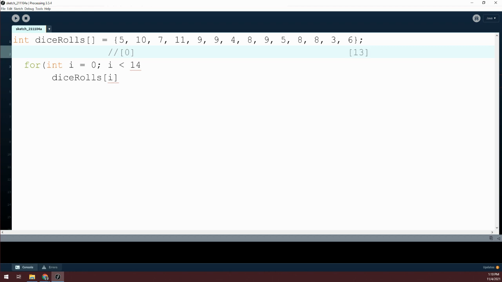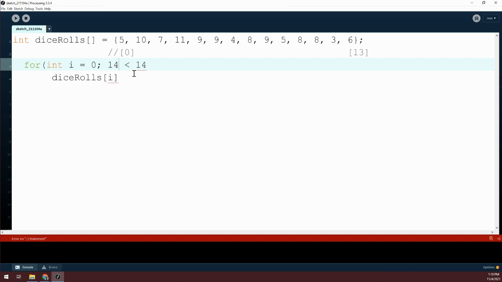So this loop is going to be successful. It's going to be able to increment and update and run the loop for every number 0, 1, 2, 3, 4, 5. But when this gets to 14, it fails and the loop can no longer run and we move on in the program. So as long as i is less than 14, I want i to go up by 1.